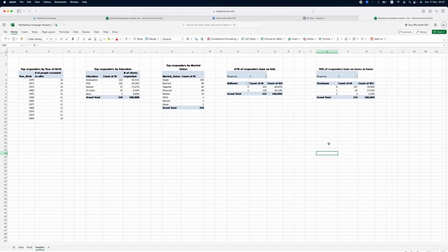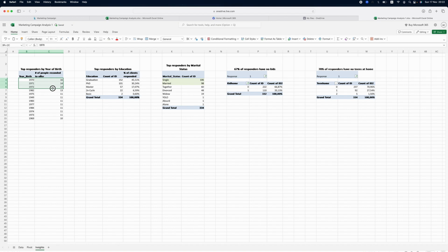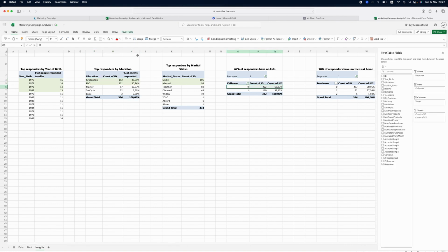You can also use this data set and this analysis for your portfolio if you want to highlight your skills in Excel, and show that you use pivot tables and how you extract insights from the data of marketing campaigns or whatever data set you use.